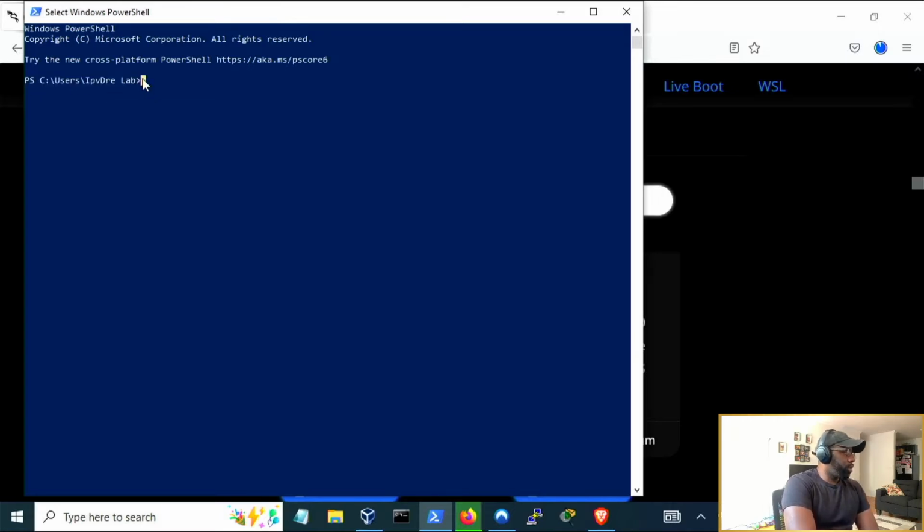You want to make sure that you go into your folder where the OVA file is, right? So I believe that for me, it's going to be my downloads folder. So you just type in change directory, downloads, and let's see.